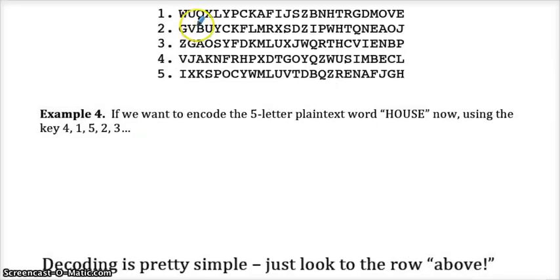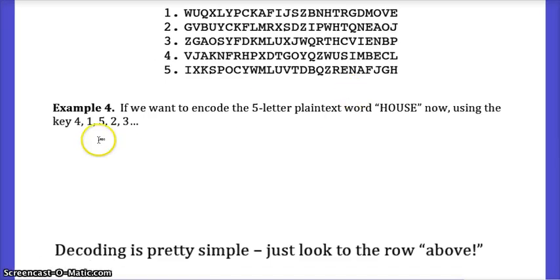Okay, so we're going to use these disks, and of course, the number of disks has to be the same length as the length of your message. So if I was going to stack these in the order of 4, 1, 5, 2, 3, how would I do that? So basically, for the letter H, I would dial up this 4 disk. That's the first disk in the stack, and I would set that to H. The encrypted message would be the next letter beyond that, which is this letter P. So H turns into P. Look in row 1. O in row 1 would then turn into V.